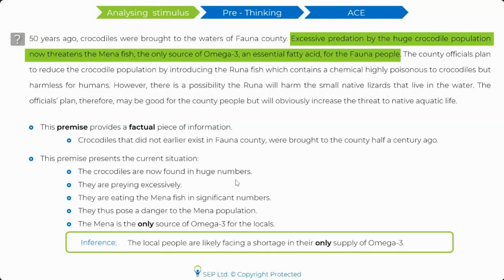Okay, so I'm going to ask all of you, are you guys analyzing the stimulus this way? Because if you are not, then you're in for trouble. And be honest, are you analyzing it this way? Are you really reading it this thoroughly? Okay, 100% of you are saying yes. So in that case, there should not be the confusion which is there. Let's move ahead. Good if you're reading it like this. Very good.